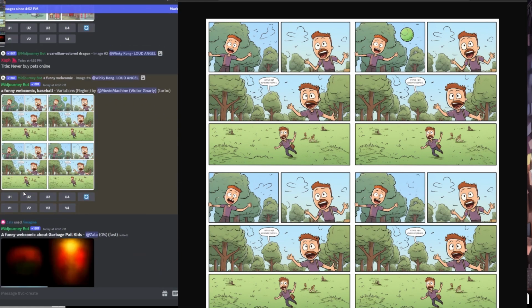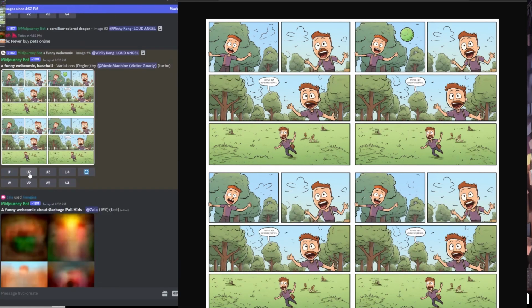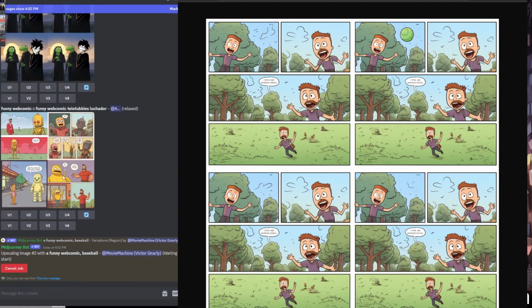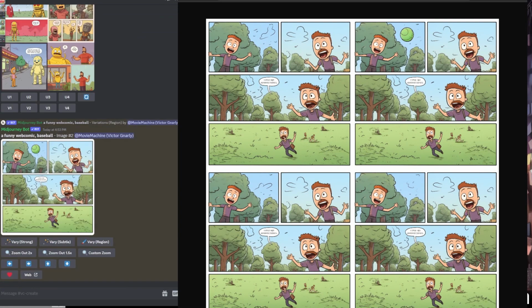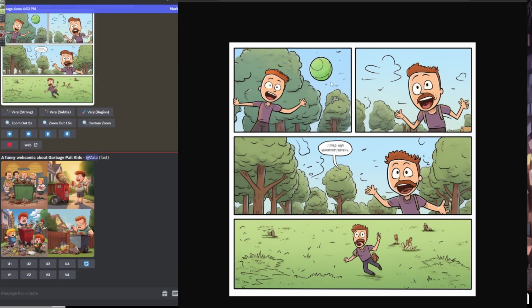So let's go ahead and upres that one. Oh God, you guys are making comics so quick, I can't catch them up sometimes. That's amazing. Okay, so let's grab this one here. And now let's take a closer look. Even though it's not a baseball, I could easily change that in Photoshop or any other image program to change that into a baseball. But I want to just kind of continue the story here.